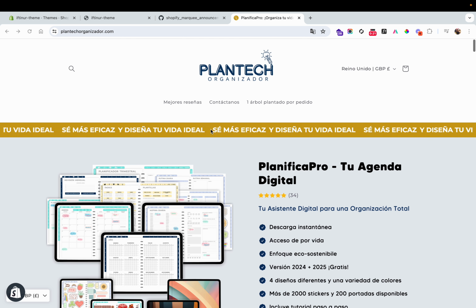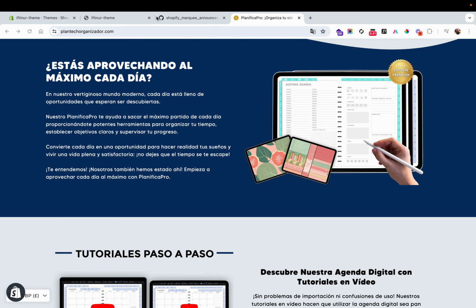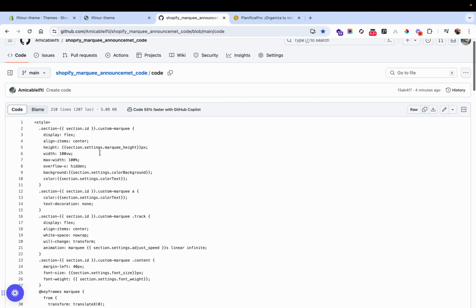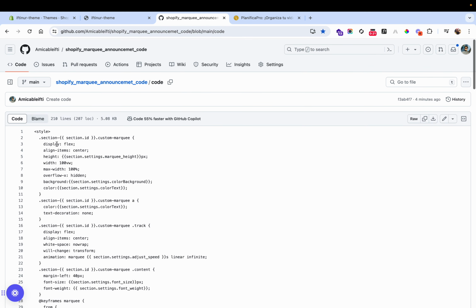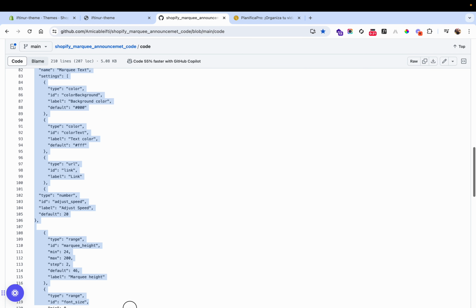Today I would like to show you how to make this Marquee slider. Basically, most websites are looking for something like this. So I'll show you how you can create this kind of slider within 2 to 3 minutes. So let's go. Here is the code you can see. I will put this code in the video description. You just have to copy this whole code.